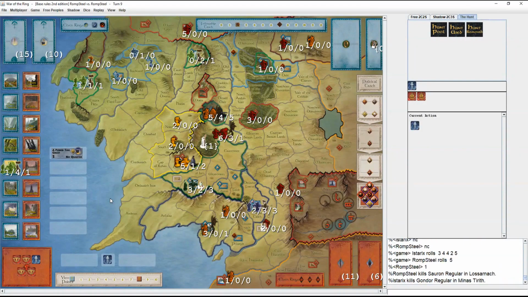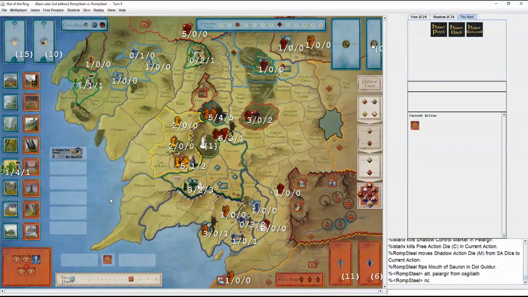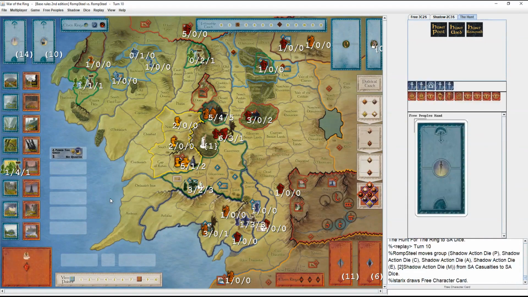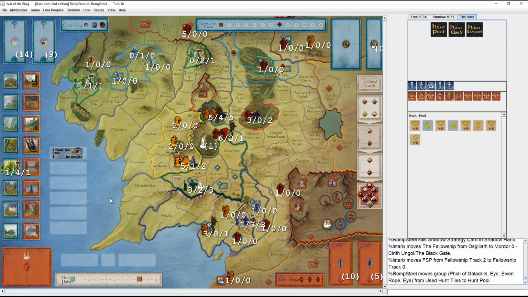So he's attacking Lossarnach to liberate Pelargir to stall me out a little bit more. So yeah. And then I use the Mouth's ability because I remember I had a couple cards I didn't want to chuck for Power 2 Great yet. So I decided I might as well attack Pelargir, waste another one of his attacks too. So I attack Pelargir, no hits. He decides to retreat.